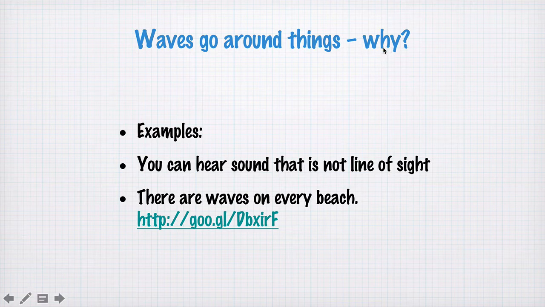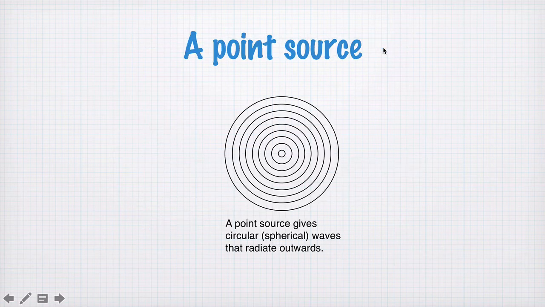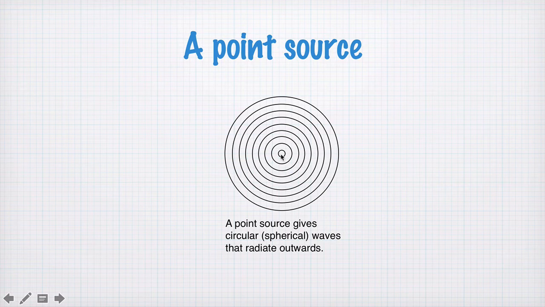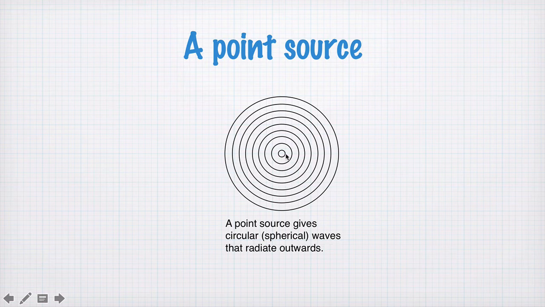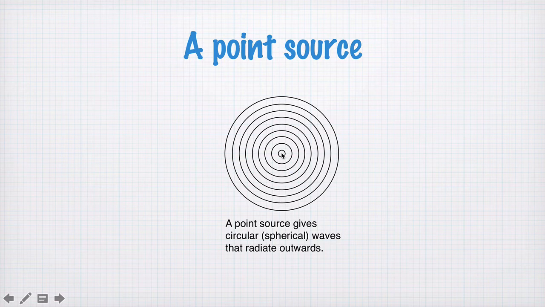Now we're going to think about this part, the why. Imagine a point source. So you've got some disturbance here and you're radiating. In this case we'll imagine it in two dimensions. Circular waves. Well, we could imagine it in three dimensions as well, in which case these would be spherical waves. Anyway, these circular waves are radiating out and making circles from this single point source, which we imagine as being some arbitrarily small disturbance on the surface of, say, water.